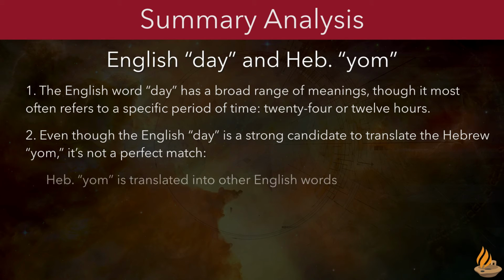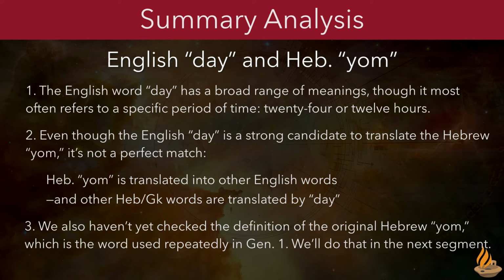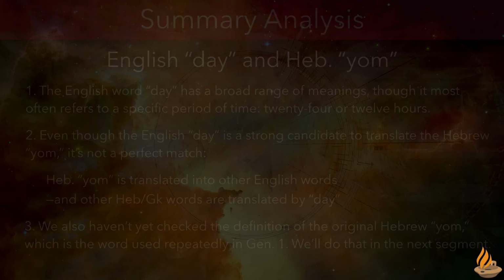We've observed that the Hebrew yom is translated into other English words, and that other Hebrew and Greek words are translated by day. Third, and finally, we also haven't yet checked the definition of the original Hebrew word yom, which is the word used repeatedly in Genesis 1. We'll do that in the next segment.